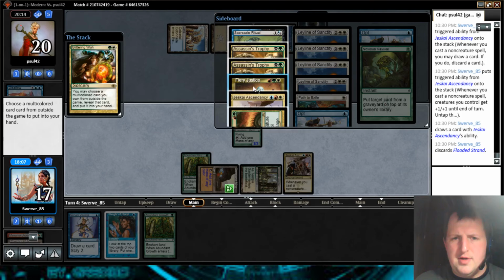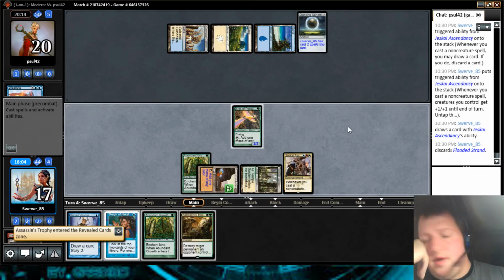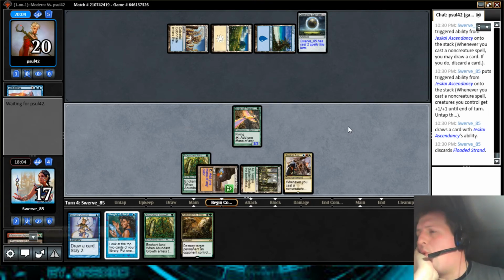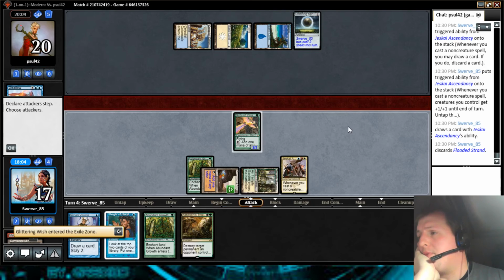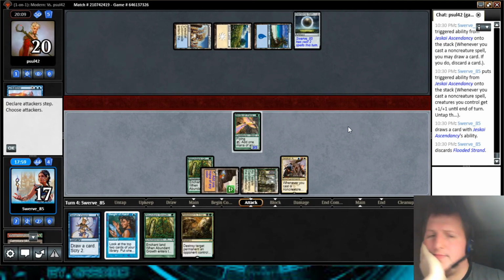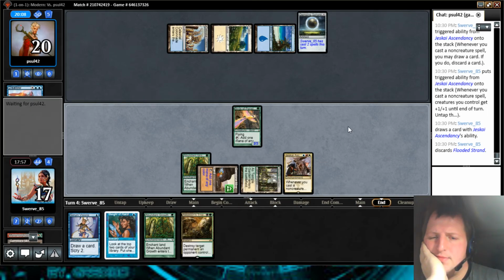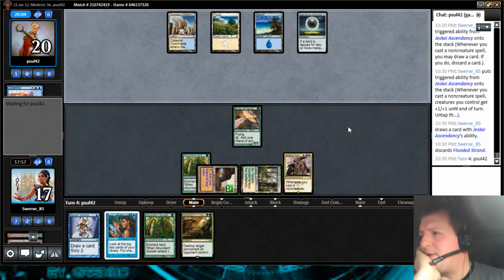Yes. So we grab the trophy. Having 1 Trophy and 1 Abrupt Decay in the sideboard is probably the split you want to go for with decks like this. I could have done 2 damage there, but it's not really going to make much of an effort or an issue.